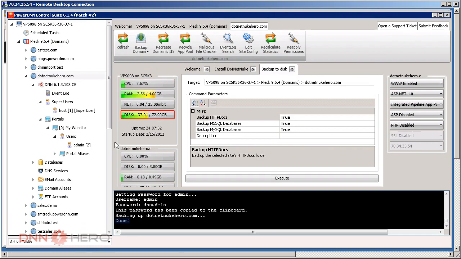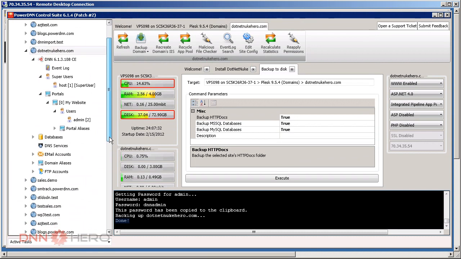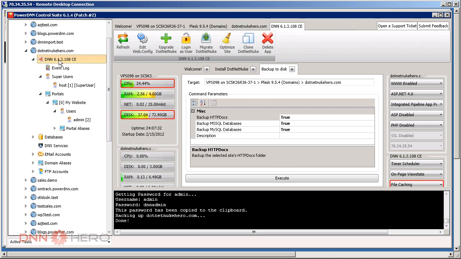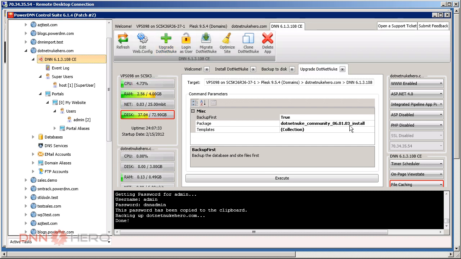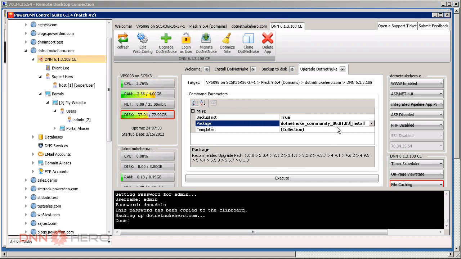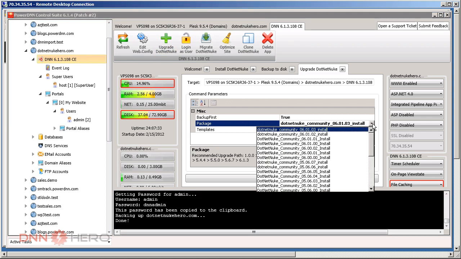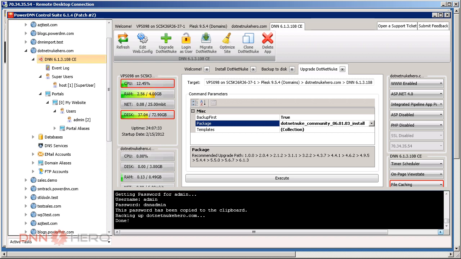Now, the last point that I want to highlight here from this tool is the ability to do upgrades from this interface as well. See, when I click on DNN 613, I have the option here to upgrade. If I hit there, now of course I don't need an upgrade for this particular test site because I already installed the latest version available here.